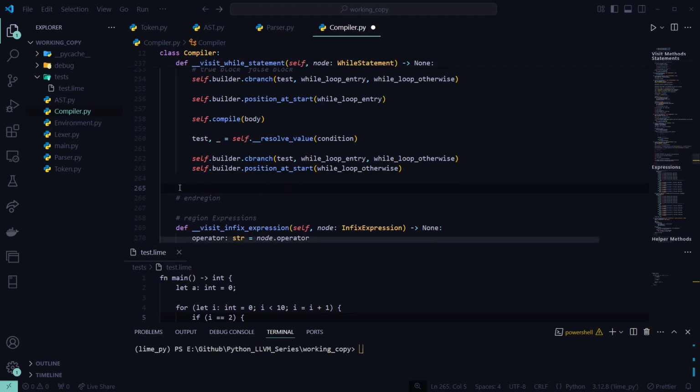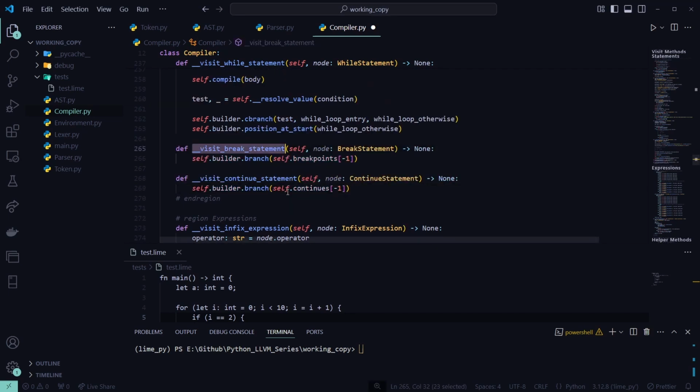And I'll go ahead and paste in our break statement and our continue. So we take in nodes, but we don't really use them. And all we're doing is branching to this specific block that was the last added breakpoint. That's all we're doing, is branching to that block on both of these, so for continues and breakpoints.